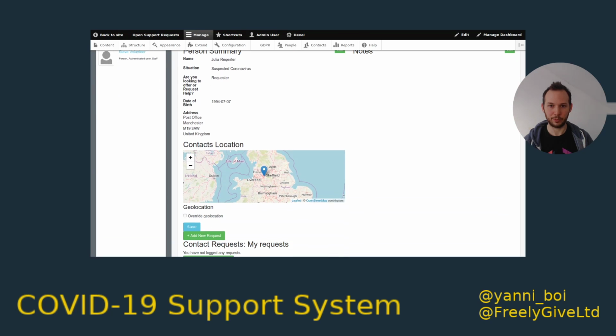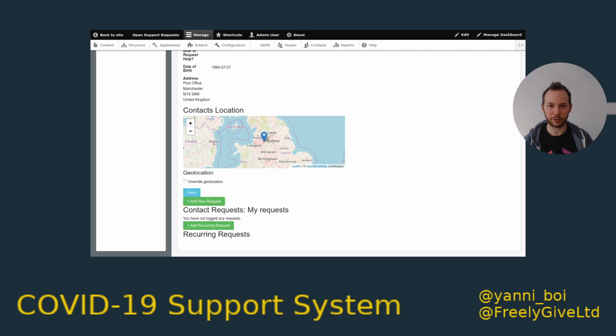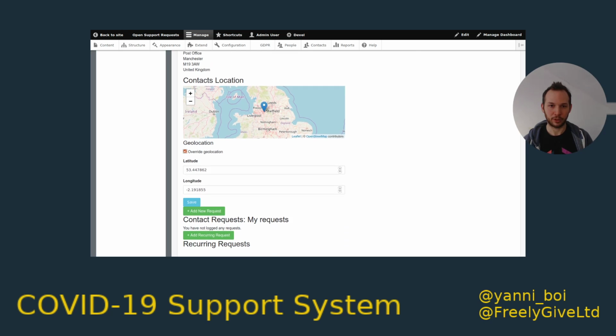Now you can see we've got their address geocoded so that we can put their location on a map. And also if that address was too specific or too vague, or if the geocoding put them in slightly the wrong position, we also have the option of overriding their geolocation with the latitude and longitude code, so that you can put their marker wherever you want it.